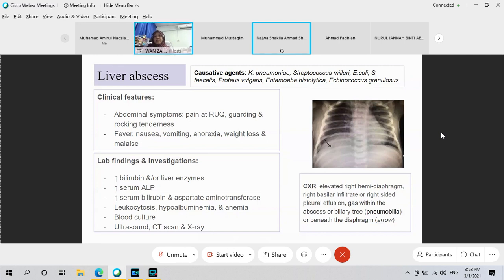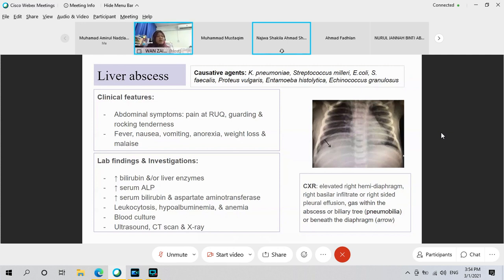Sebab you nak beza kan, you nak buat diagnosis. Yang ini ascending cholangitis ke liver abscess. So you kena tahulah karakteristik of liver abscess ni macam mana. So the fever, I cakap tadi the fever will come first. Compared to ascending cholangitis, fever will come later. Kan? So fever come first, maybe 2 weeks preceded by fever.